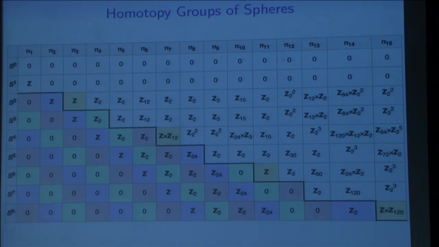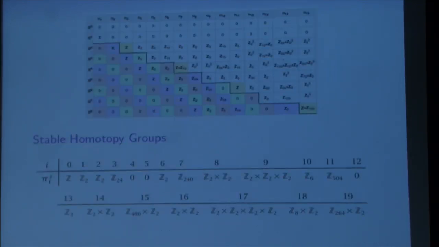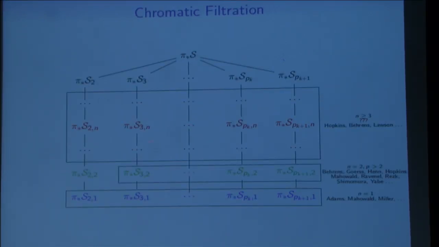If you're working at prime 2, you just have a lot of data that you need to compute, organize, explain. It's just more computations, longer papers, bigger spectral sequences. The tools are a little bit different. That's why the computations were first made and explained at primes 3 and above. The historical development went: first n equals 1, and then n equals 2, but primes higher than 3—actually first higher than 5, and then 3, and then 2. Now we are here—this is where we're currently making some progress.